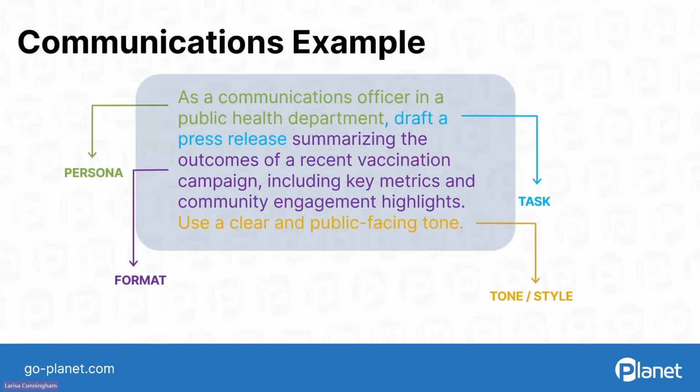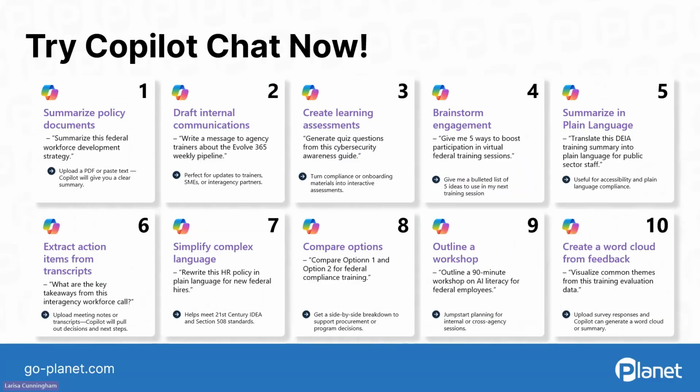So we'll try one here together in a moment, but this is a communications example. Maybe we are creating a communication for public release, and we're summarizing some of the key elements that we have recently been promoting. So that is going to use a clear language and public-facing tone that has a very broad reach and is easy to understand. So we're going to go ahead and try this together.